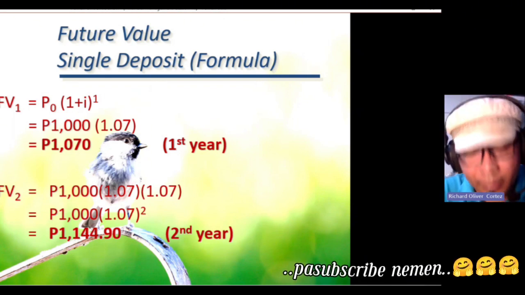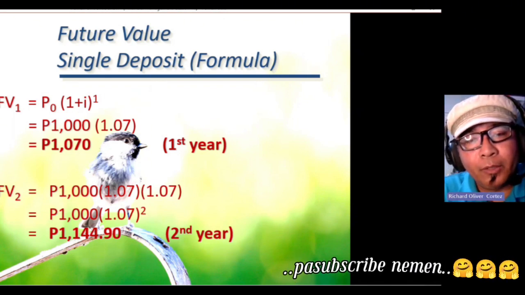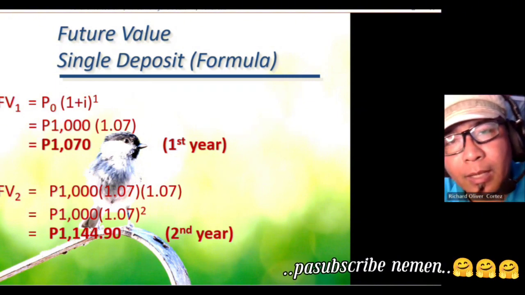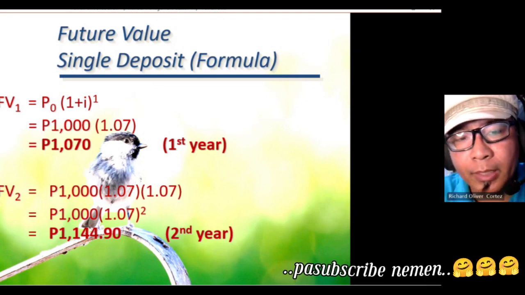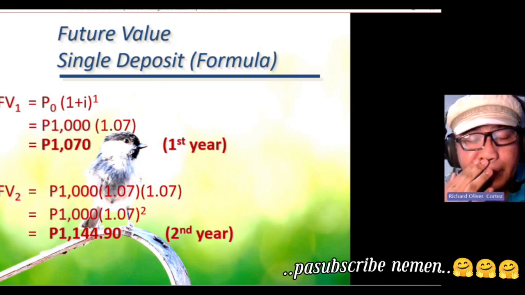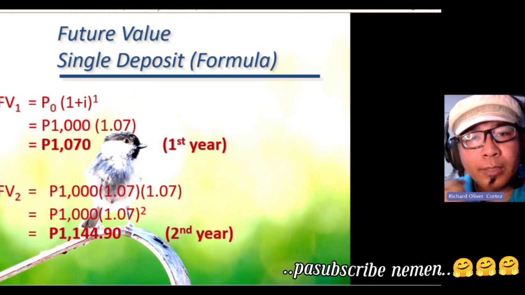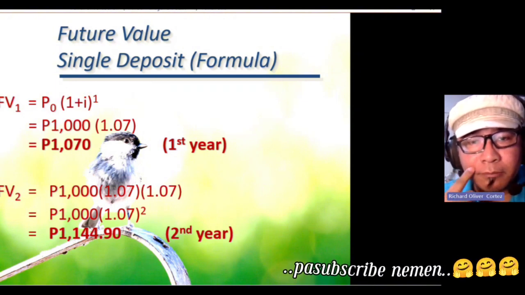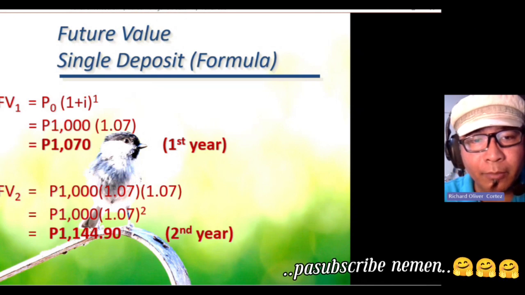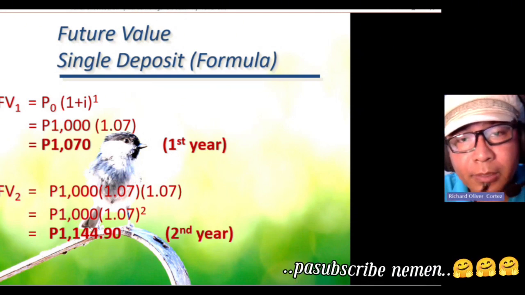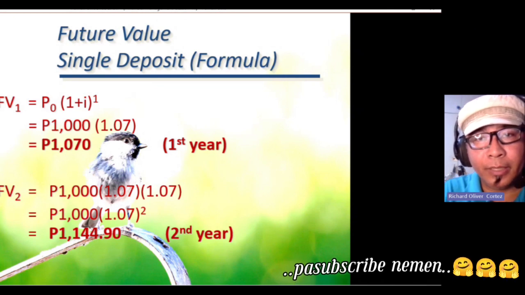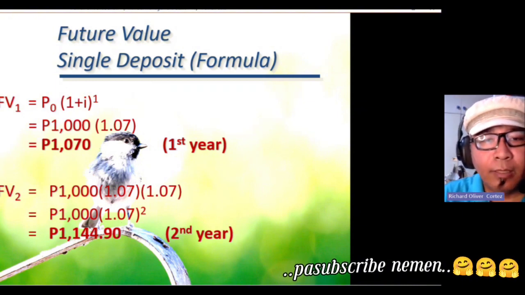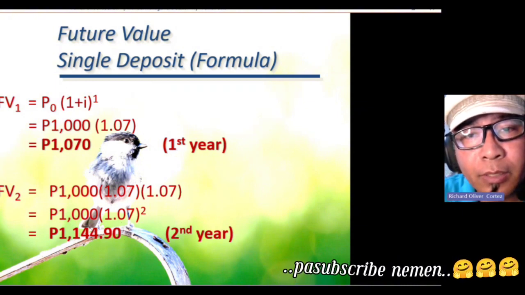Now, if it is to be compounded quarterly, when we say quarterly, it means within one year, you compute interest 4 times. Now, quarterly and 2 years. That means one year has 4 quarters, so 2 years is 8 times. You're going to get the interest 8 times in 2 years because it's quarterly, no? So using the formula, when we say 8 times, it means you will multiply the 1,000 by 1.07 8 times.